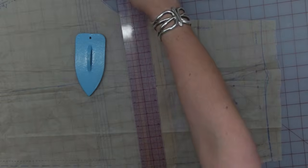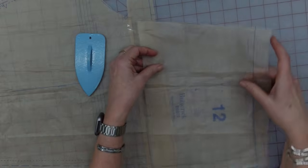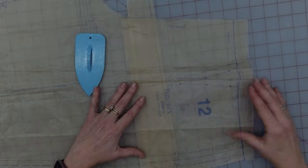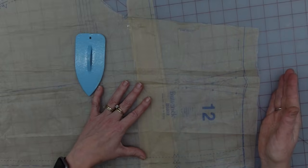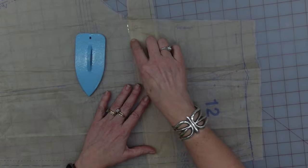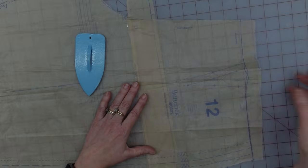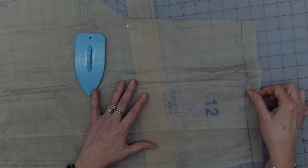Now, what if yours was too tall? Well, at this point here, instead of spreading it out, you're gonna condense it. So say you had it 1/2 inch too tall, okay? What you're gonna need to do is overlap it by 1/4 inch, because 1/4 inch plus 1/4 inch is 1/2 inch, okay? If it was too tall by 1 inch, you overlap it by 1/2 inch, okay?